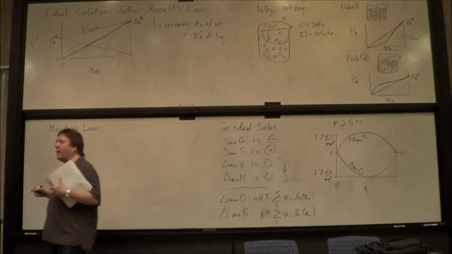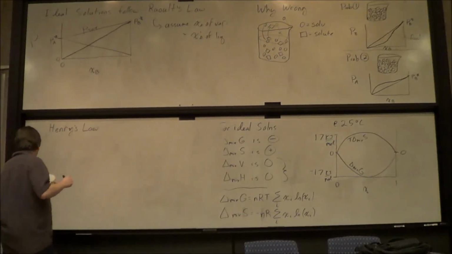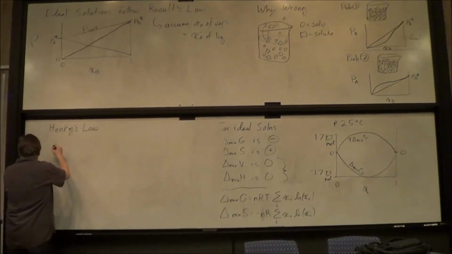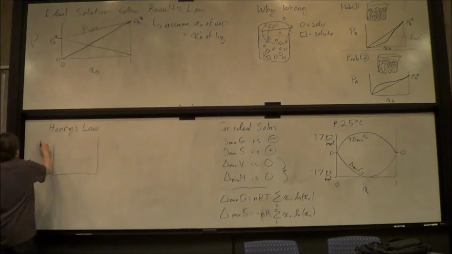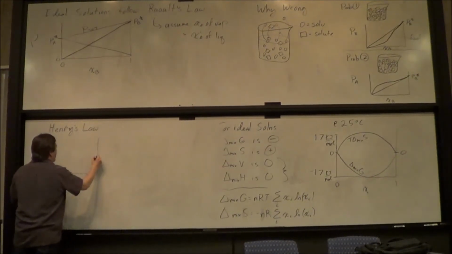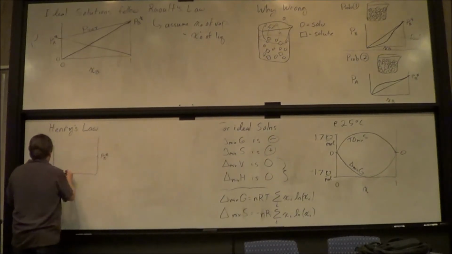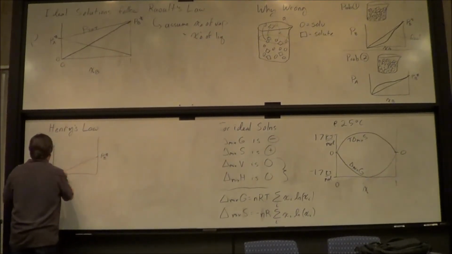Henry's law says, okay, all right, so I know that doesn't work. Let's make up something else. And that's why I hate this stuff. Let me do the two scenarios. So let's go back to scenario number 1. And I'm going to have to kind of exaggerate this because I screwed this up a lot. Here is ideality, Raoult's law. Here is the uh-oh.